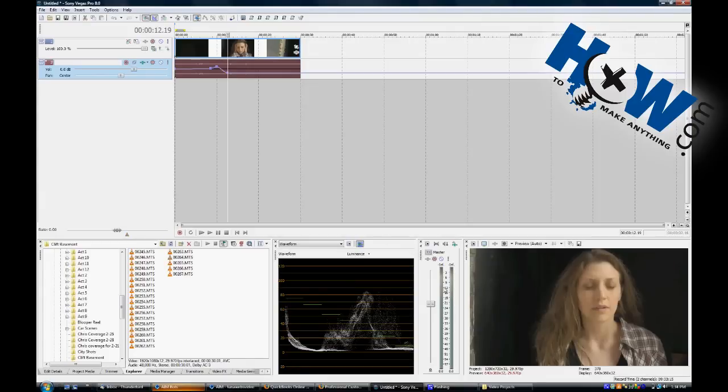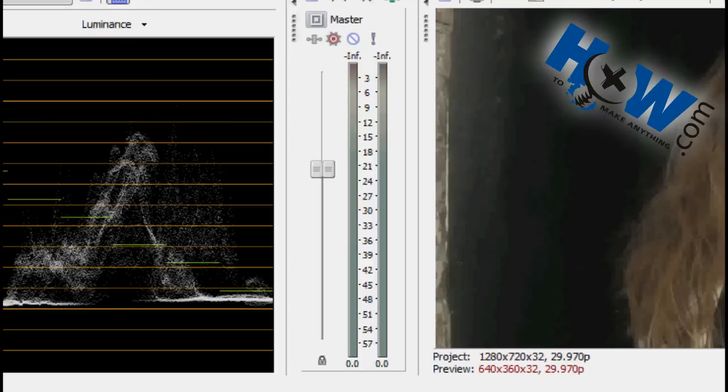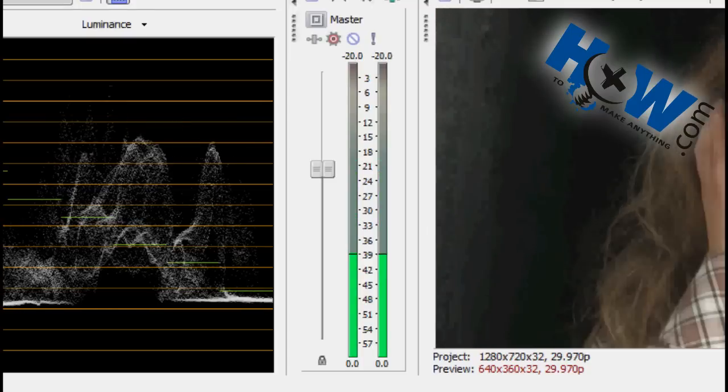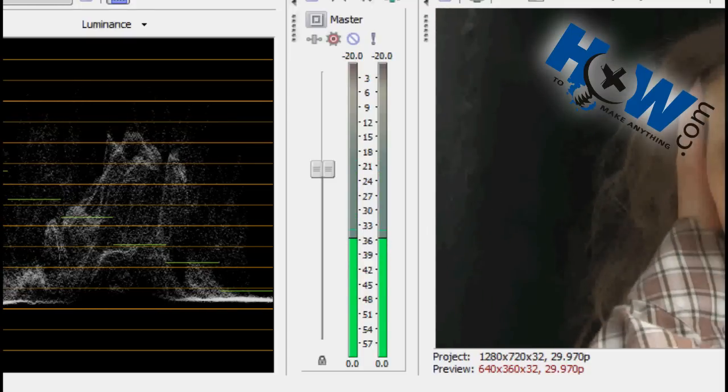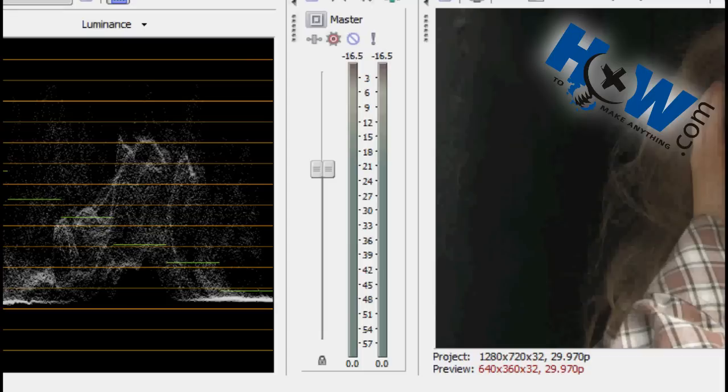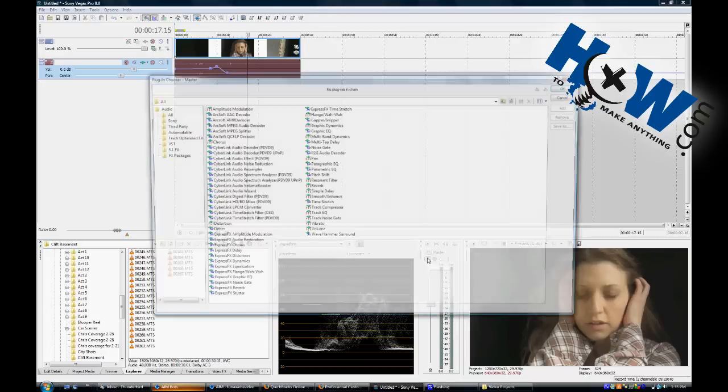Now, if you go down here to your mixer, this is a very fine mixer, which you can see levels rather clearly, as I'll show you. There you go. You can see the levels playing right there, and here you can add effects to everything in your project. You add any kind of effect to this, it'll apply to everything, no matter how many layers of audio you have.